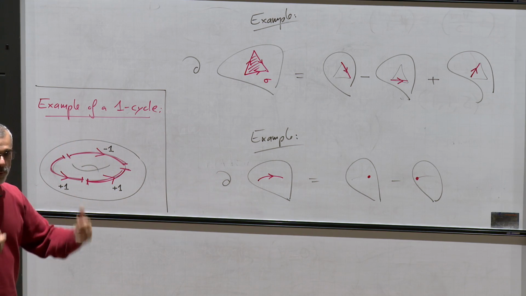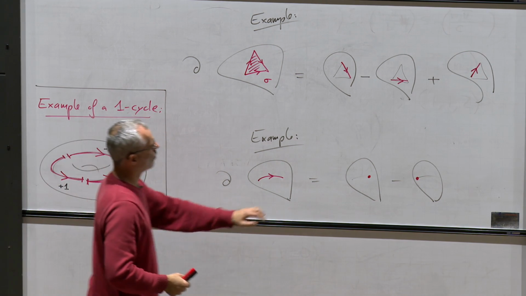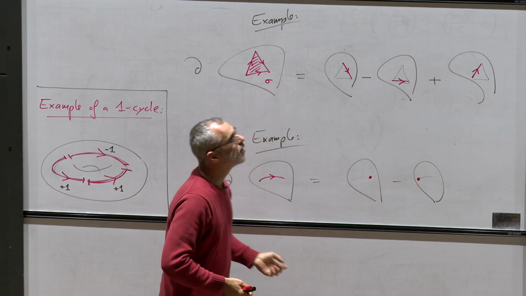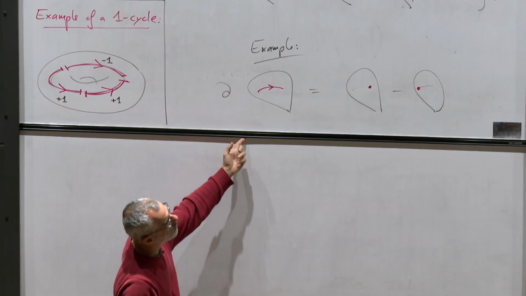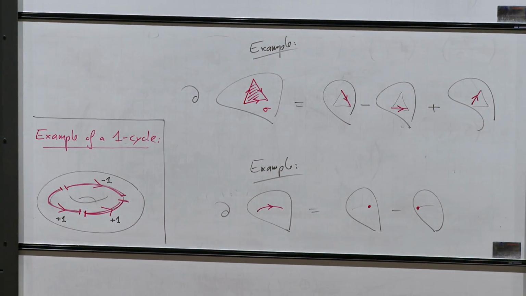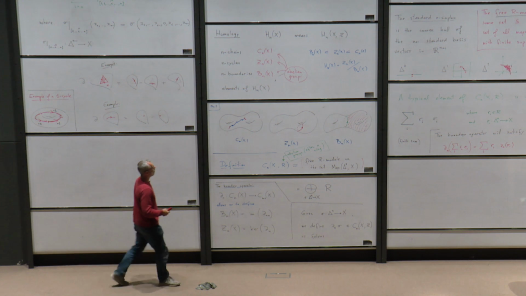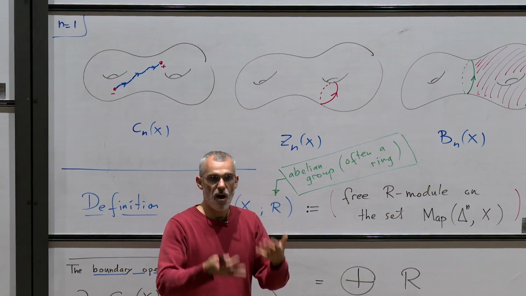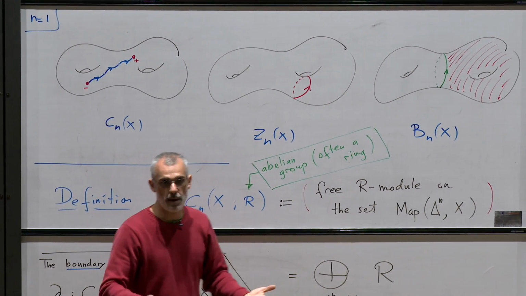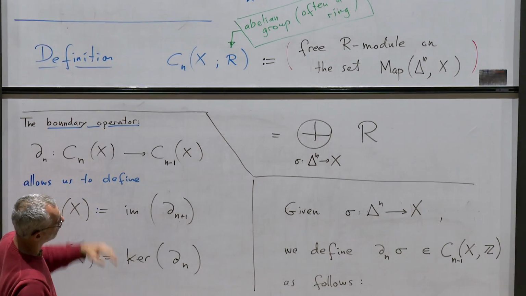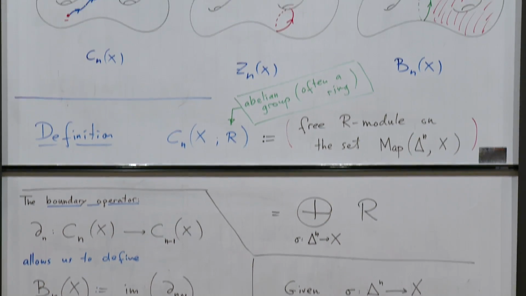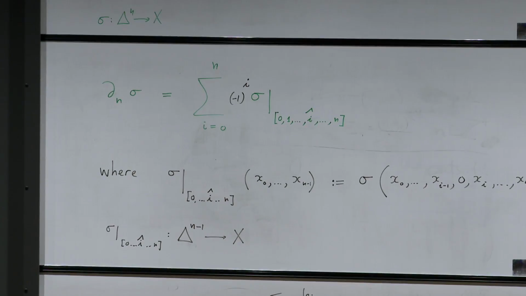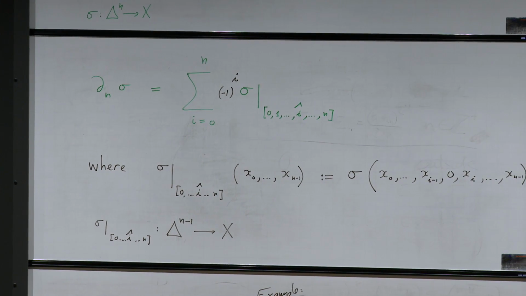Now you might say, well, why did we put a minus? We may as well have put it to go in the right direction, and then we wouldn't have minuses around. Well, if you try to make this whole theory without any minuses around, then you have no chance whatsoever of creating things that are cycles, because cycles depend fundamentally on cancelling boundaries. So you need these minus signs. And that formula up there with like (-1)^i is a pretty good formula. And it will produce some minus signs in the case of the triangle, so you just live with them.